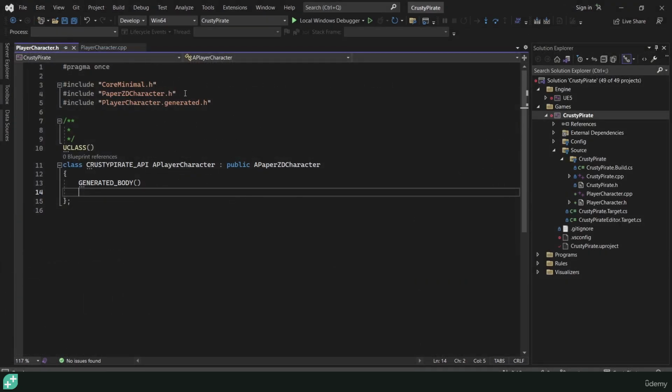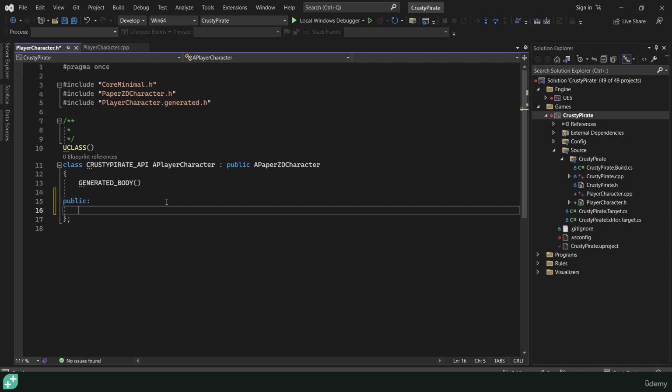So here is the class that was just created for us, and as you can see, it's completely empty. There's nothing inside of here. But because we're inheriting from PaperZD character, a certain set of components are going to be created for us out of the box. We don't need to declare them here or create them inside of the constructor. Those are going to be the capsule component, the flipbook component, an animation component, and also the character movement component. So we're going to get those out of the box, and as an addition, we're going to create a spring arm here and also the camera. We're also going to create the functions that we're going to use, like begin play, tick, and the constructor, because we also didn't get them here, as you can tell.